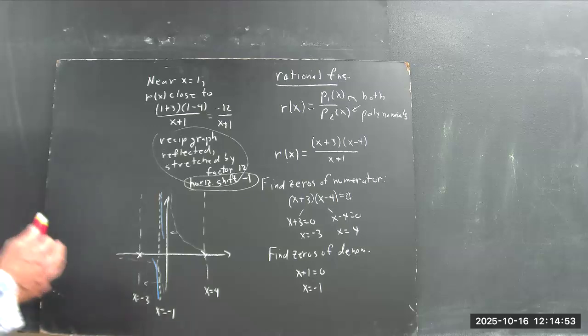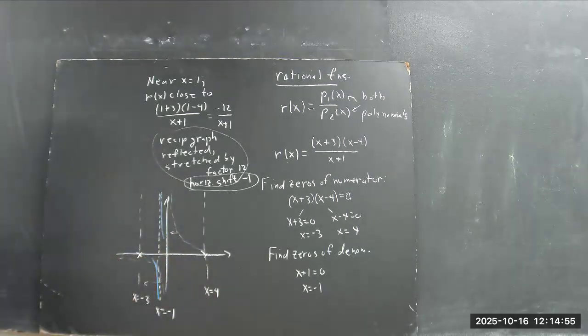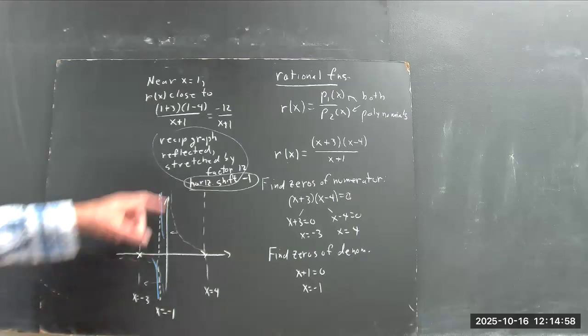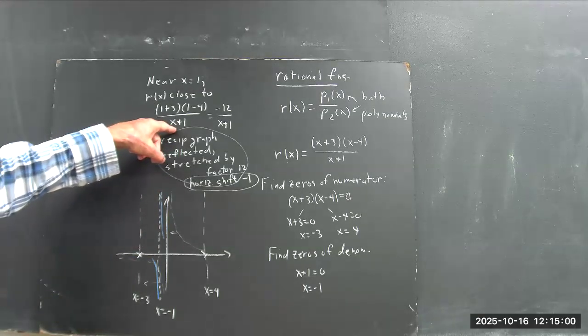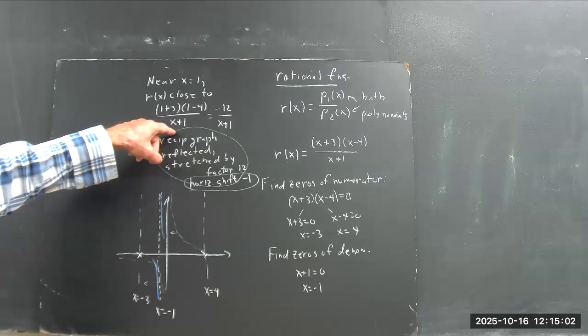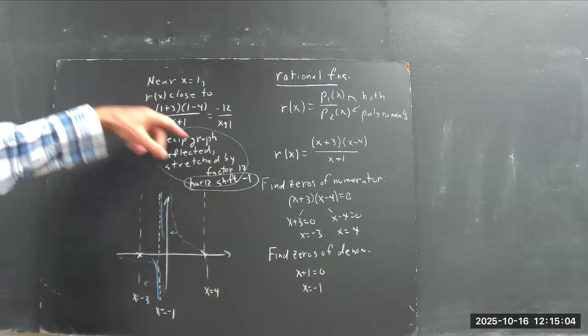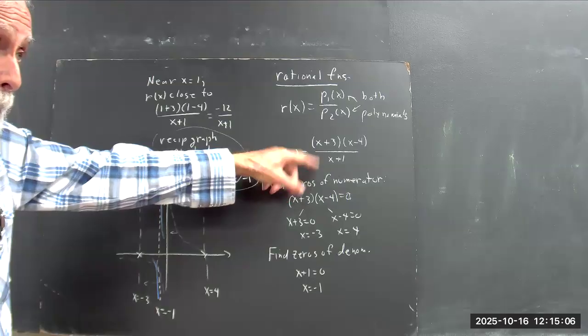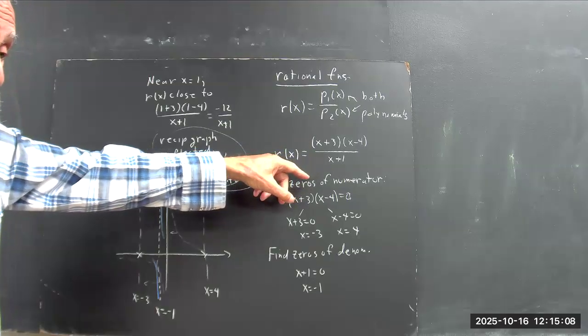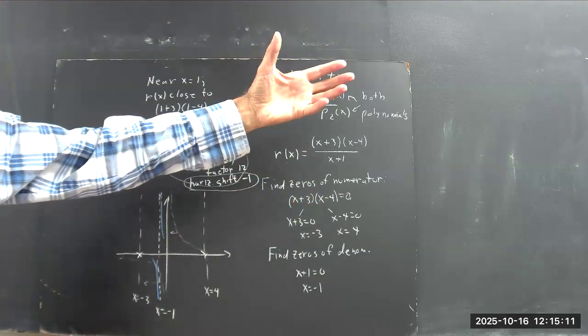Process to understand what I just told you. But the bottom line is when x is -1, this is close to 0. When this is close to 0, when you divide into whatever the numerator is, we're going to get something really big.